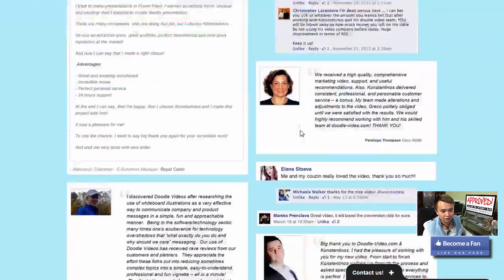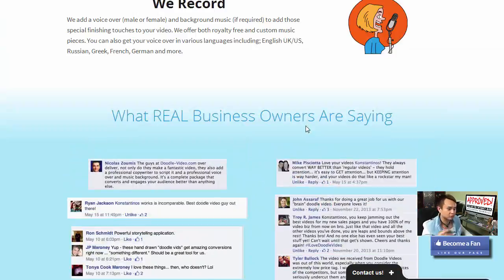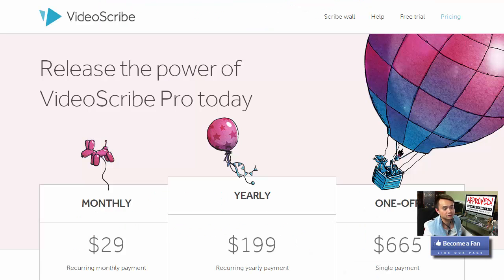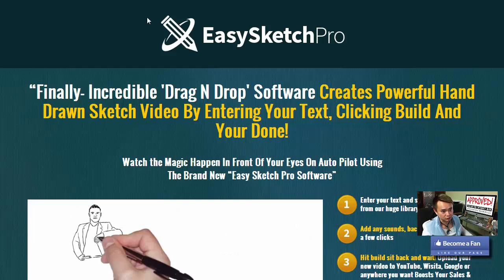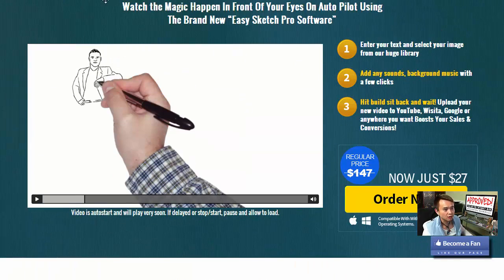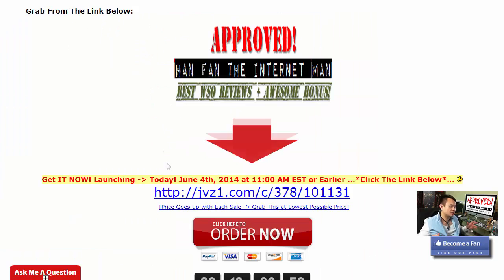This is in hot demand, and even if you don't know anything about video editing, you can do it with this piece of software. It's a drag-and-drop software, like they say. As I look into the software, I'm going to talk about what I like about it and the workflow.